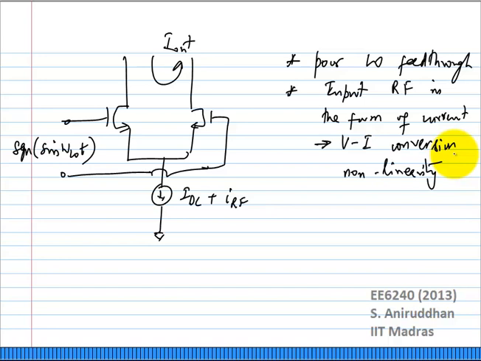Obviously there are some circuit ways to get past some of these issues, but before we go there, it is just a very simple modification of what we have here. But before we do that, let us say we are interested in the conversion gain of this mixer. What is the conversion gain of this mixer? From input current to output current. He says conversion gain is 1. Is that right? So he says, I see an answer 4 by pi. Can you look at what we just derived and tell me what it is? Is it 4 by pi?